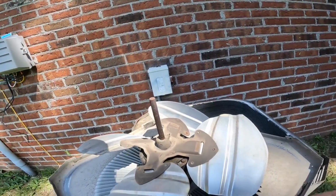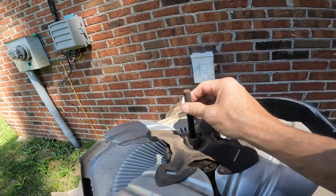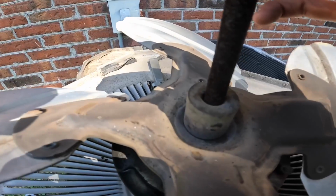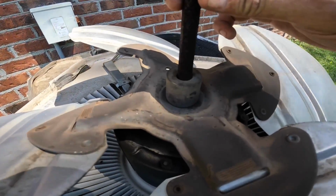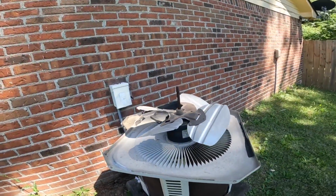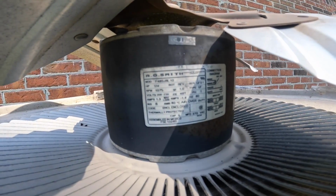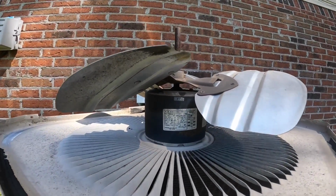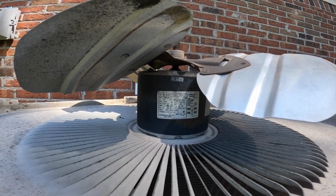Oh my word, I feel it. See if I can get it where y'all can hear this. I know it's hard to hear, but those bearings have play in them. Let's see, we got us a 1/4 horse 1075, 1.3 amps. I can work up an estimate for that. They said they had to add Freon like 3 years ago, so I'm probably gonna need to add some.